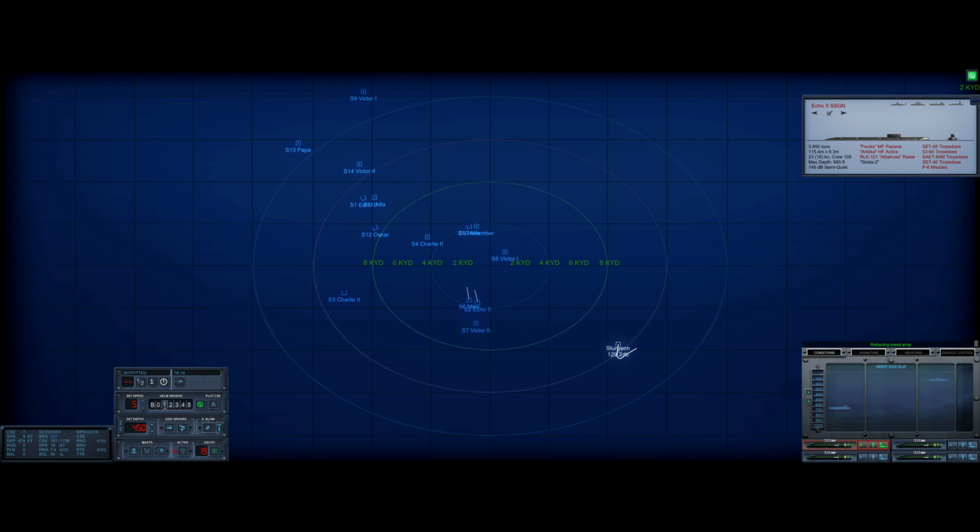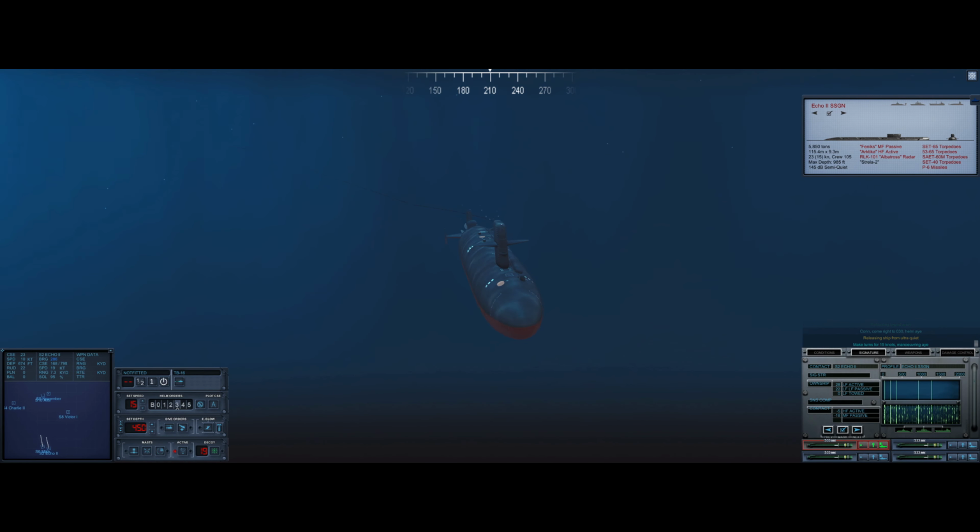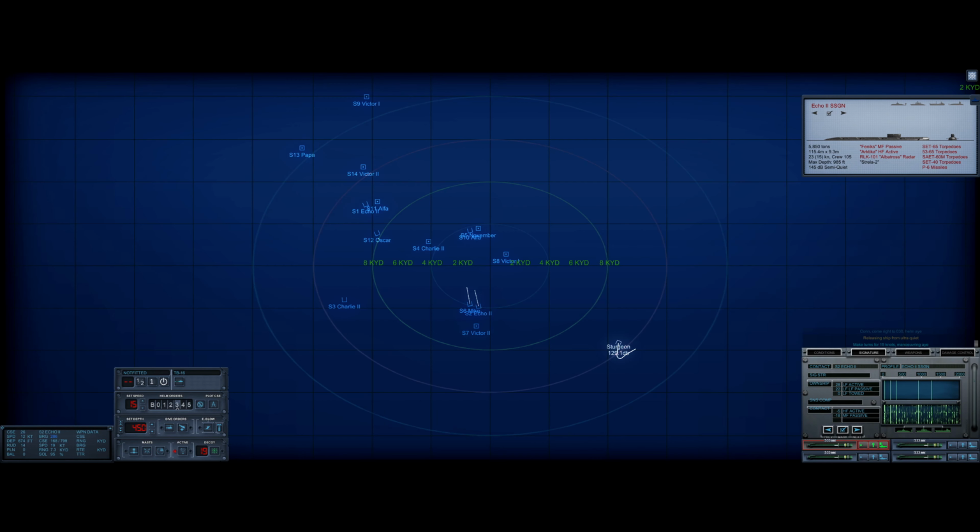So first things first, get my towed array up. I'm going to get my speed up, I'll turn away a little bit. Come right to 030, helm aye. Get my speed up to 15 knots. Make turns for 15 knots. What you want to do is finish turning first, and they shouldn't hear me. They might. Con, sonar, lost contact.